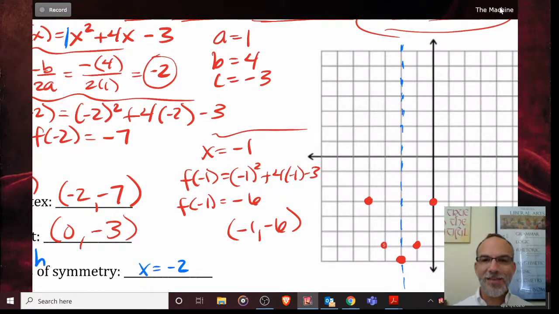Hey, I got 5. Maybe I should even just do one more, like x is equal to 1 or something. But I think you get the idea. So smooth curve. Don't make this a sharp little square thing. Okay, it's not a spear.